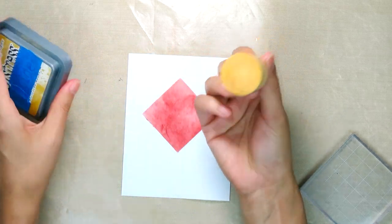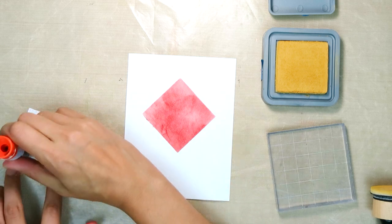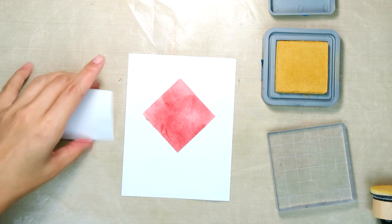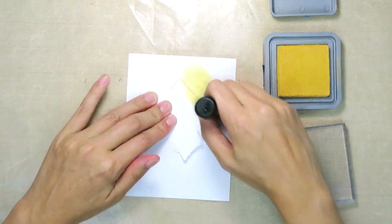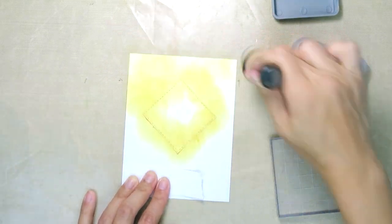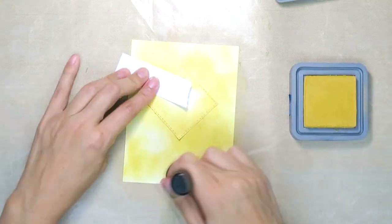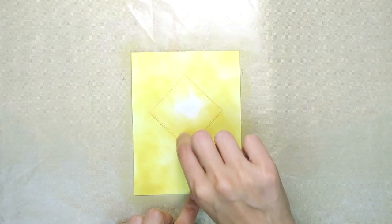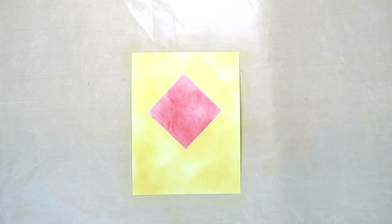Next, I'm taking Distress Oxide ink in fossilized amber, and using the square mask with a little bit of repositionable glue, and I'm just placing that on top of the red square that we just made. Using some Post-it tape, I'm putting it on my fingers so that my oily little digits don't lift up any of the paint that I'm blending down on here. Now, honestly, you don't have to use Distress Oxide. You could use watercolors, you could use colored pencils, it's all the same. Doesn't that look nice? It does.